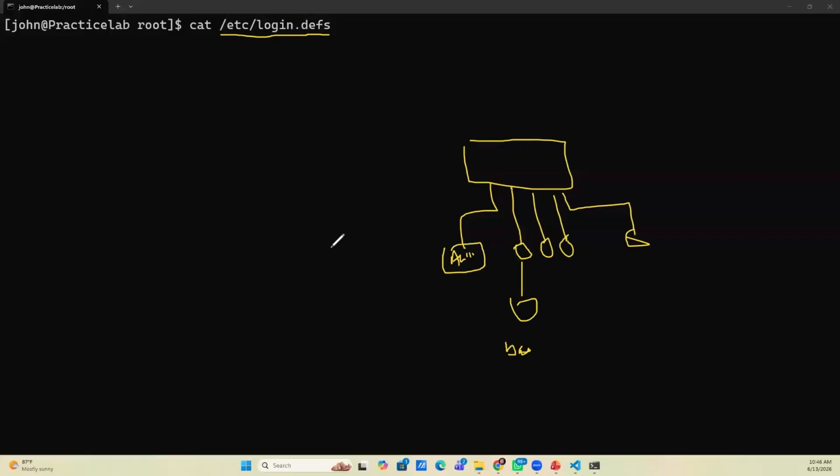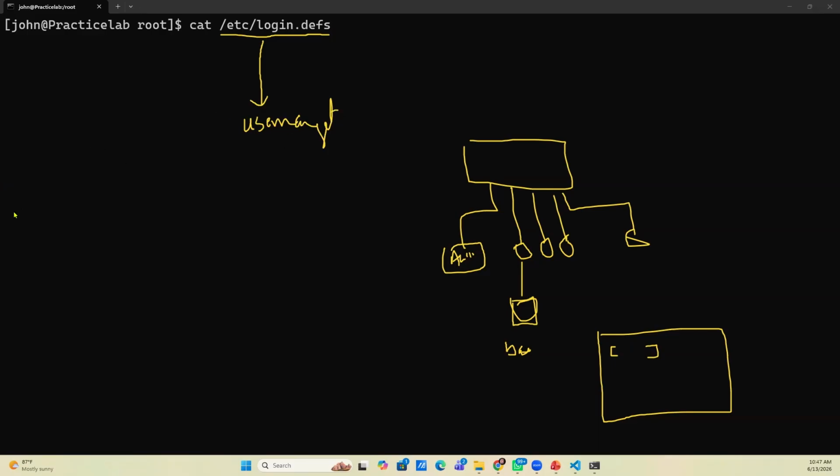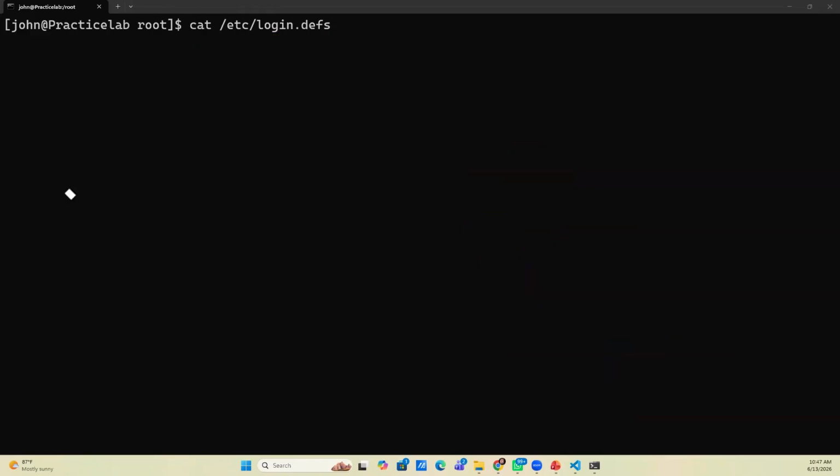Okay, so what does that do? When a person's shell is loaded up and you get your prompt over here, this file is part of the user management. Okay, so what does it give you? Let's take a look at what's inside this file. All right, so cat is to read, guys.